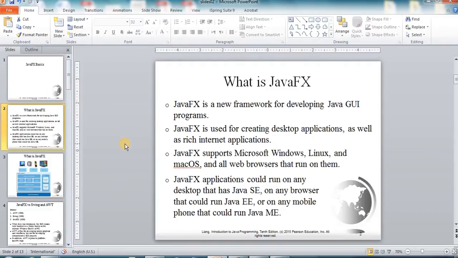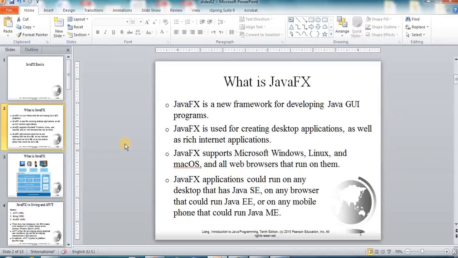To start with, we can say that JavaFX is the latest model or framework that was developed by Java for programmers to create applications that contain a graphical user interface.